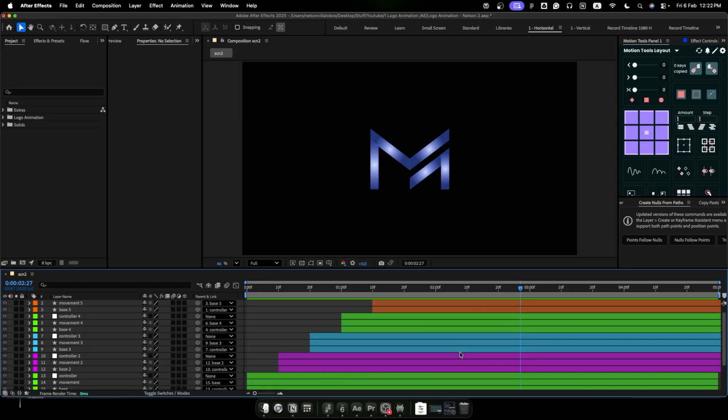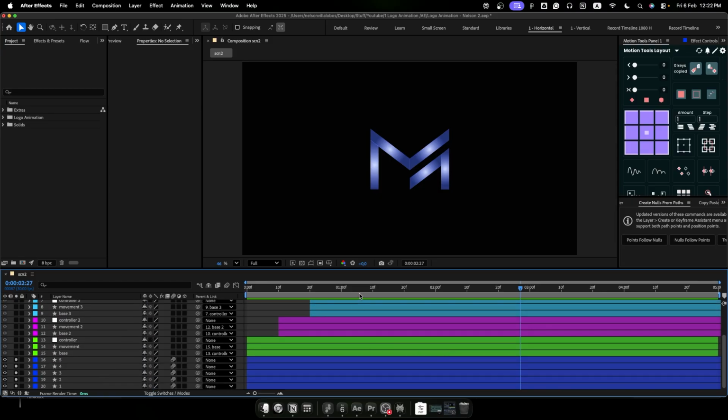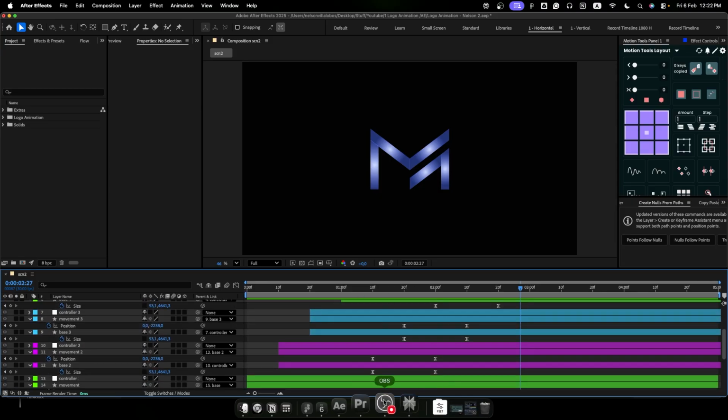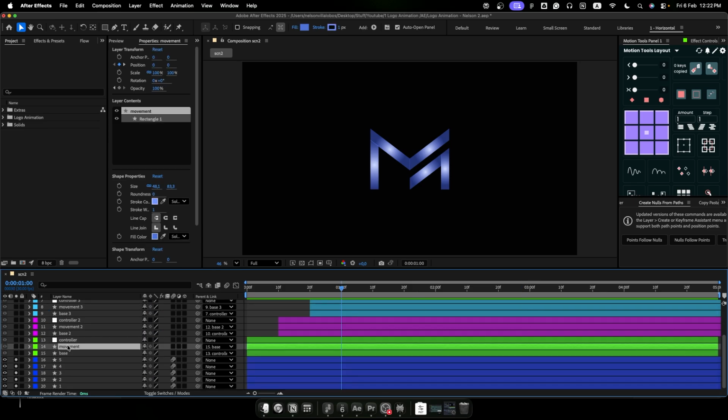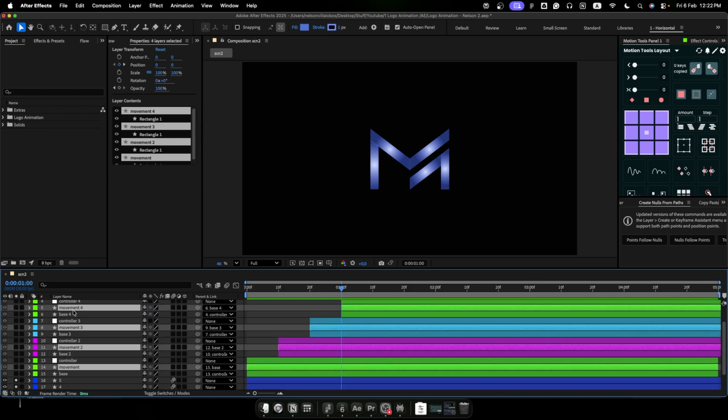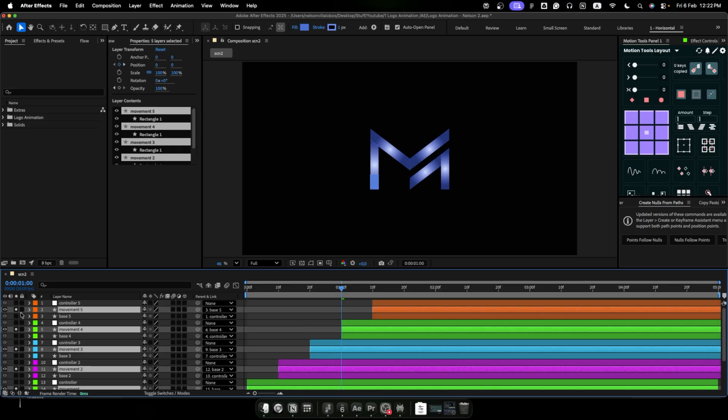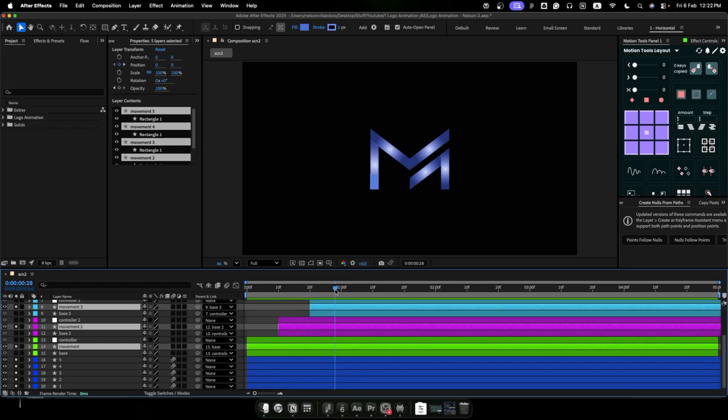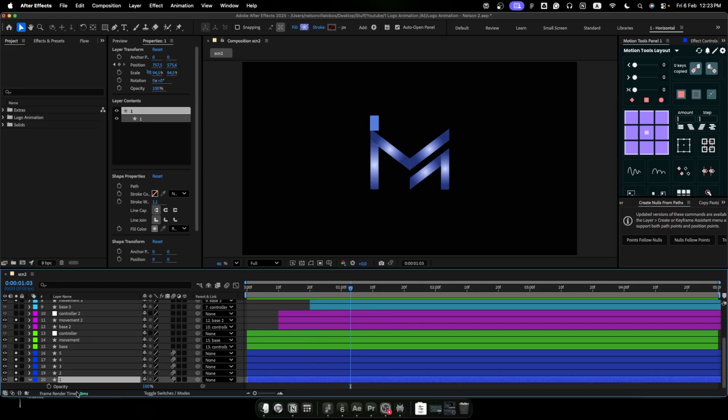Now let's animate the opacity of these layers so they follow the same pacing as the overall animation. So let's select all of our movement layers and let's bring them back just to keep as a reference. So once the first movement layer goes over the logo, let's select the first part layer, press T for the opacity. Let's bring this 1 second to the right and drag this all the way down to 0. And it should look like this.